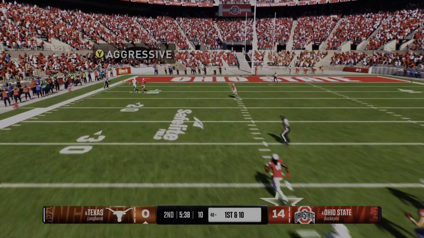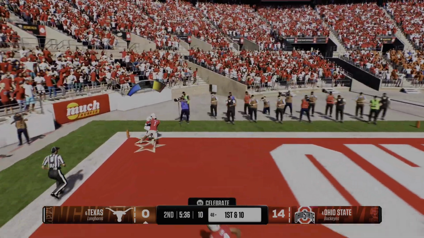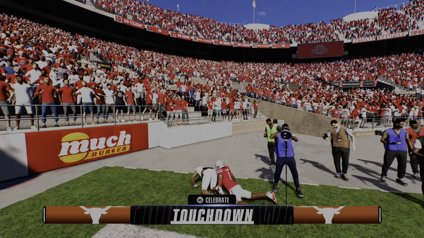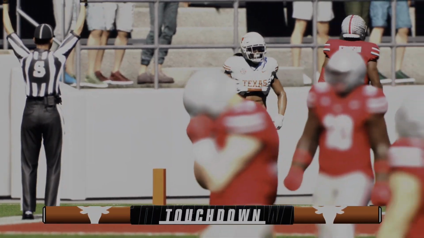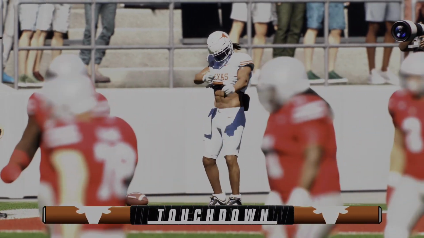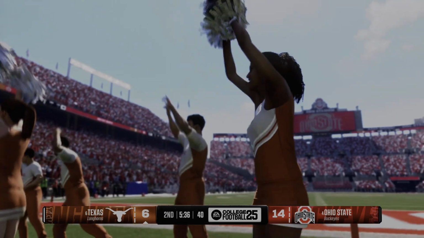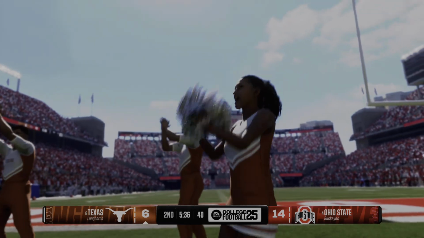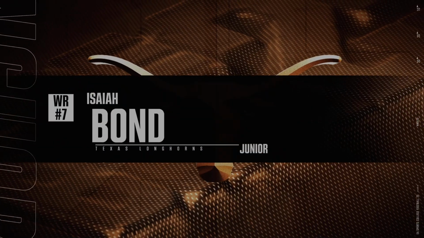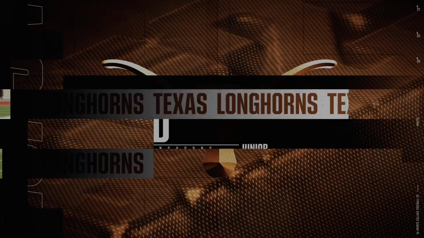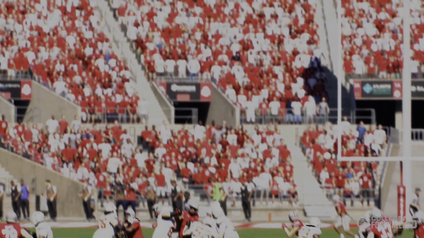There's a shot toward the end zone, and it's caught. Touchdown, Texas. What a combination, this quarterback and this receiver. What I love here is the quarterback does a good job of not waiting too long. You're going to run out of room if you do. He got the ball out early enough, gave the receiver a chance to not only make the catch, but to get his feet down for that touchdown.